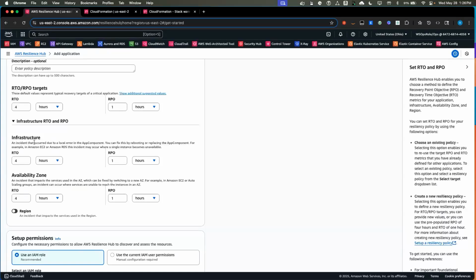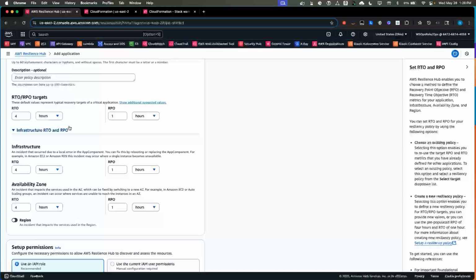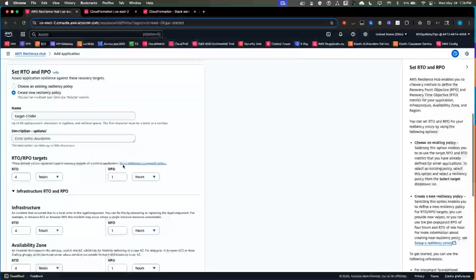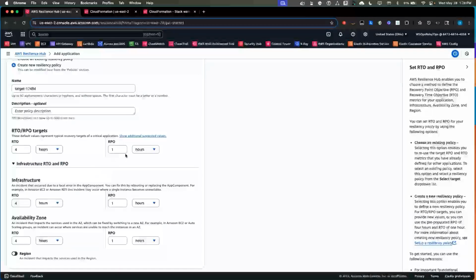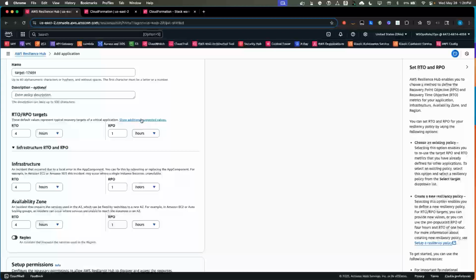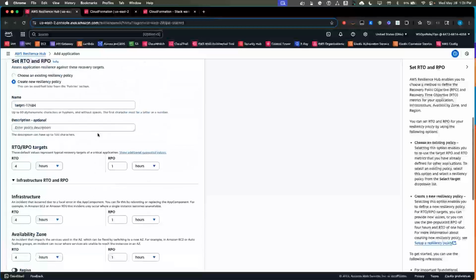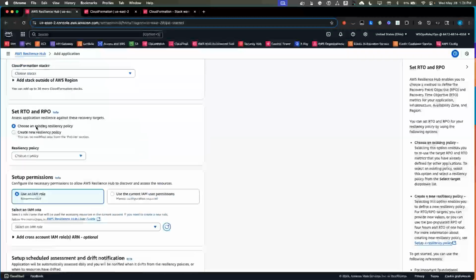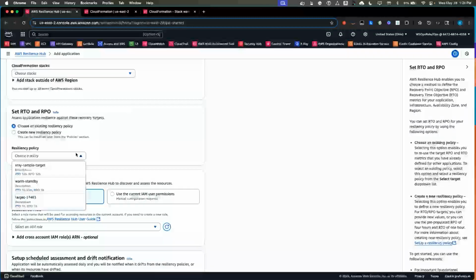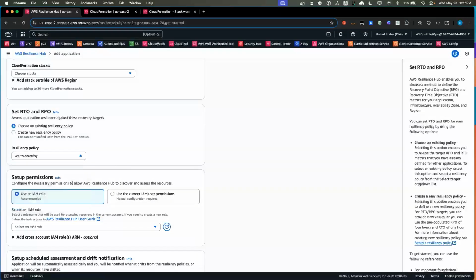So you can set all of these by entering in the values basically from scratch, as you require. There's also an ability to create policies and save them. And so you can define, here's my warm standby policy.